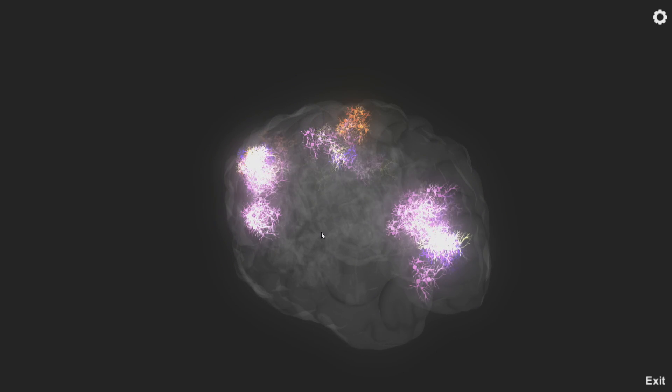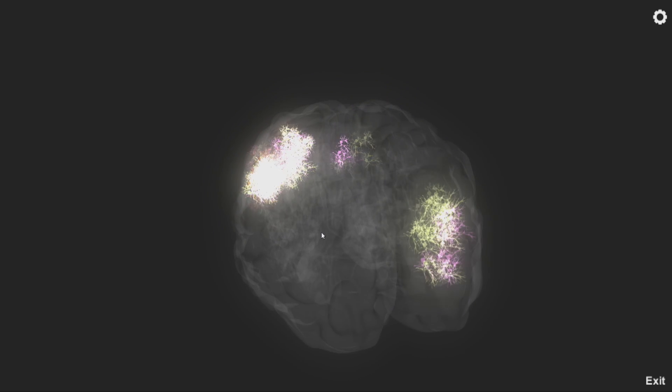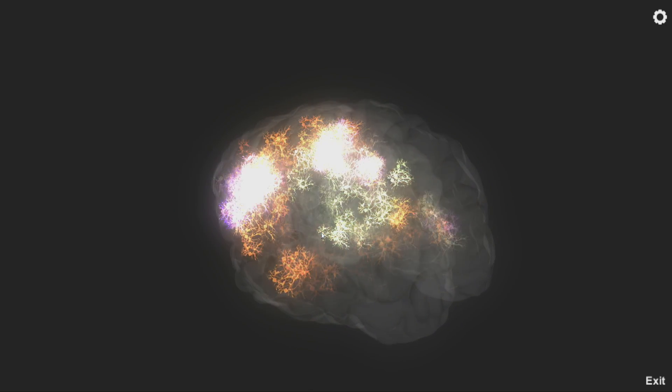What you're seeing is the localized activity right now and the concentration of activity. So if there's a particular area with a huge amount of synchronization and activity, you'll see it light up. Right now we're seeing a lot of activity there in the frontal and then parietal occipital — because I'm watching this. We can also look at facial expressions: we can tell if you're blinking, winking, looking left and right, raising your eyebrows in surprise, smiling, or clenching your teeth. All of those things we can detect very easily.